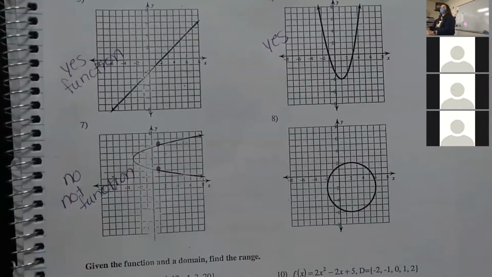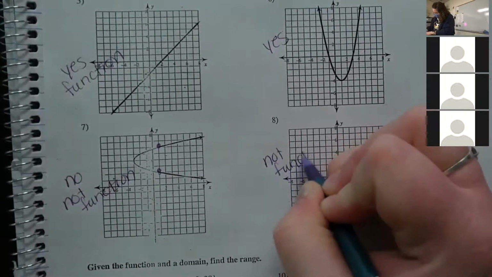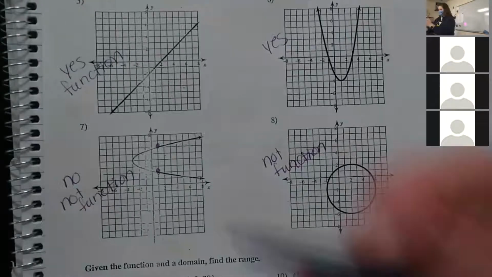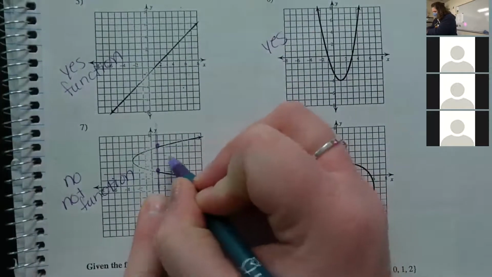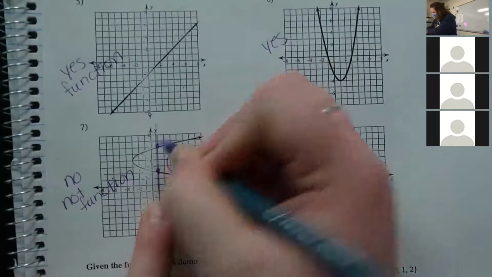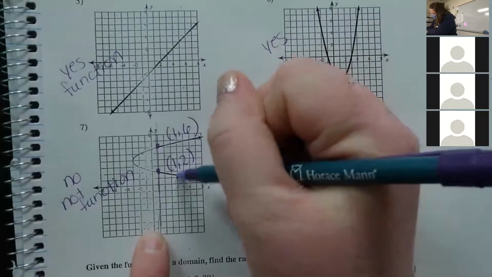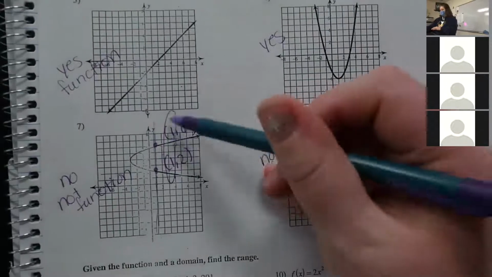So looking at number 8, do you think that's a function or not a function? No, that's not a function, right? Okay, and just to go one step further, remember I said you can't have two of the same x's, or you can't pass the vertical line test, so you have to pass the vertical line test. Right here, let's say those 2 points. Well, that's at 1, 2, and this is at 1, 6. What do you see here? They both have 1s for the x's. Their x's were the same. So when I say you can't have 2 of the same x's and I'm passing the vertical line test, that's the same thing. Okay, because that failed right there.